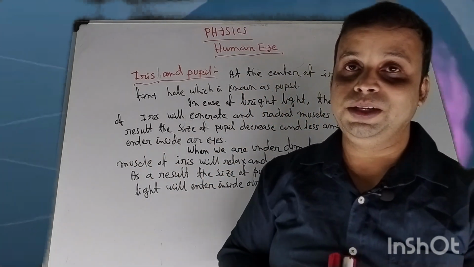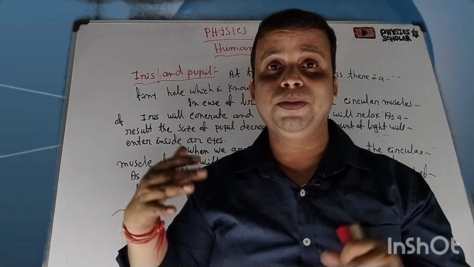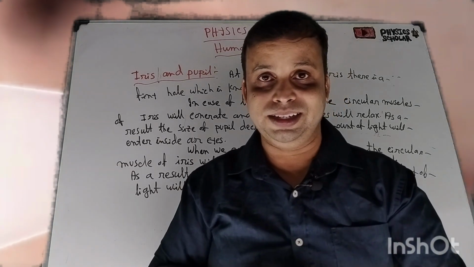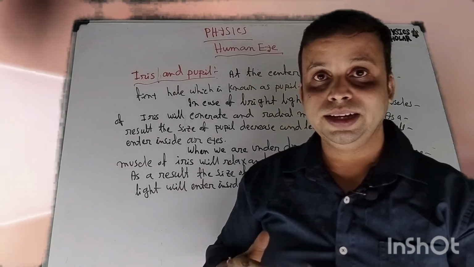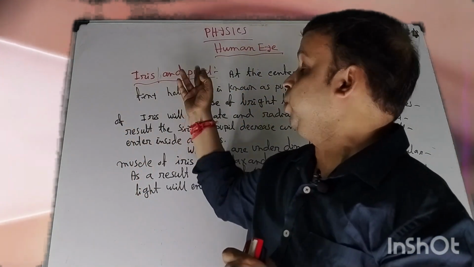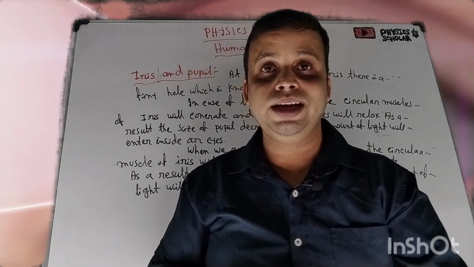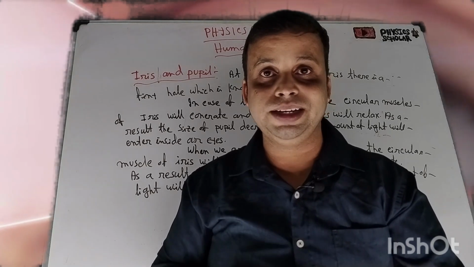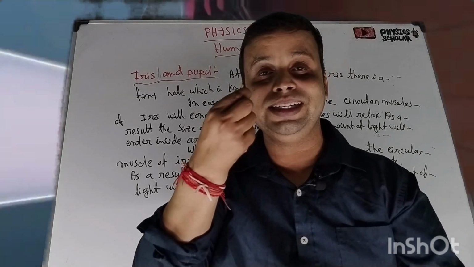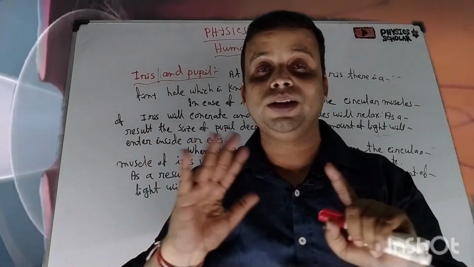Now the opposite scenario. Suppose we are under bright sunlight, and suddenly enter an auditorium where there is dim light. What will happen? When we are under the bright sunlight, the size of the pupil is very small. So when we enter a dark auditorium, under the dim light, almost no light can enter our eyes because of the small pupil. So that's why we see everything dark, and we cannot see things properly.